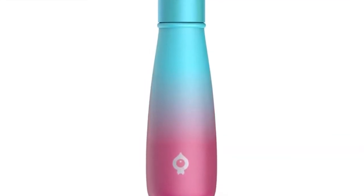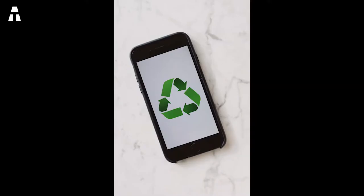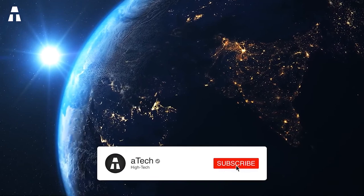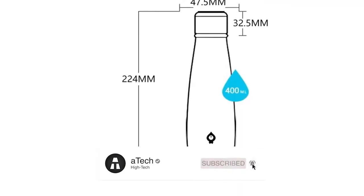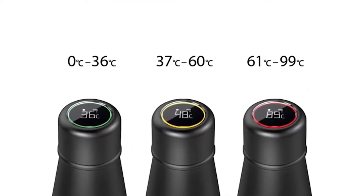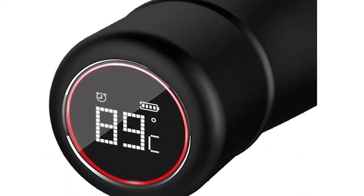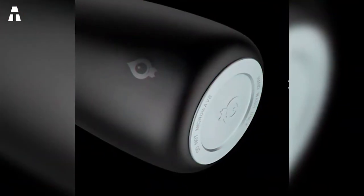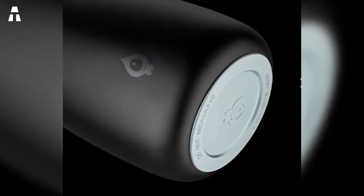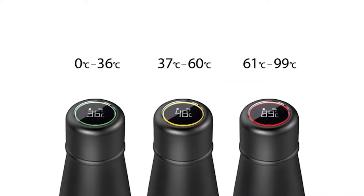One of the specificities of this bottle is the possibility of recycling it — a good gesture for the environment. It also includes a feature that reminds you to hydrate during the day, practical when you have a busy schedule and forget to drink water. The bottle is available in 5 colors, made mainly of metal. Dimensions are 80 x 80 x 250 mm and the total weight is approximately 500 grams. Water temperature range is 0°C to 60°C, and it is waterproof with IPX7 certification. Accessories include a charging cable and user manual.